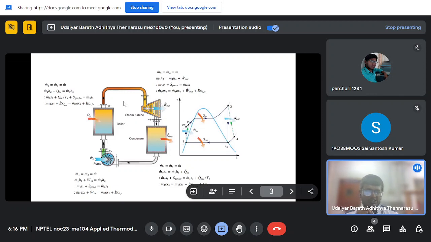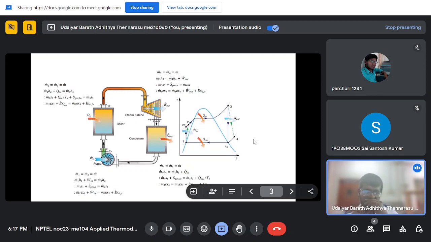Though these are four major components, you will have other components as well. For the boiler, you are burning some fuel like coal to generate heat which is transferred to the boiler, and for the condenser, you will use water to cool it, and you will take it to a cooling tower in which you will cool that water. You cannot just directly send that water away, so you'll put it into a cooling tower, cool the water, and recirculate it to cool the condenser. So those are other major parts which come with the Rankine cycle, but for the cycle you will have only the four major components, whose corresponding processes are represented in the TS diagram.